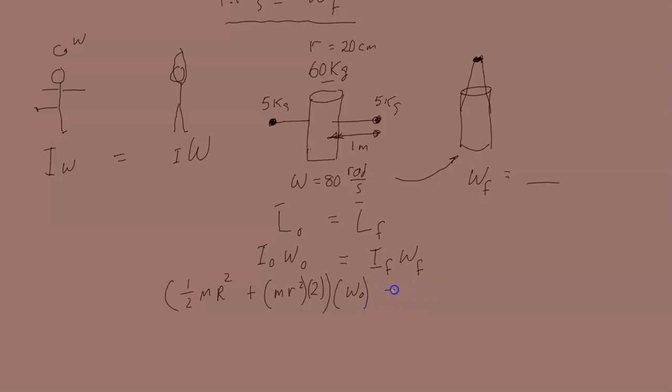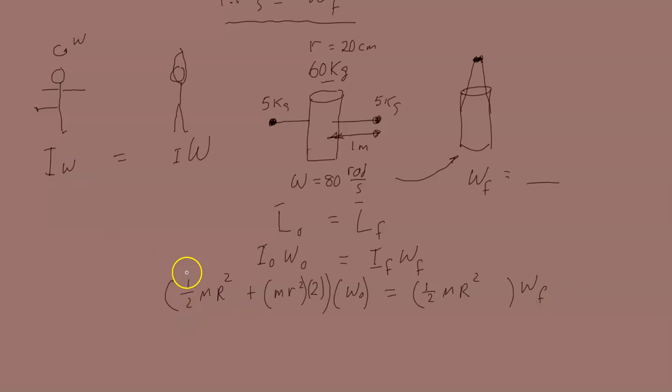And then afterwards, once again, we got the cylinder, which is going to be 1/2 mr squared. Now the hands right there are now right in the center. The radius is 0 if we look at them as point masses. So believe it or not, the hands won't make a difference in this case, so we'll just ignore the hands. And we have a final angular velocity, which is what we're trying to figure out.